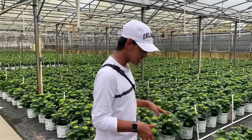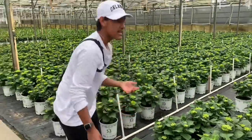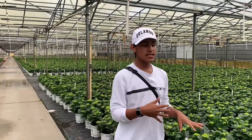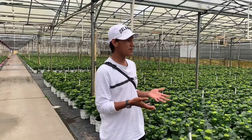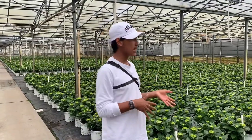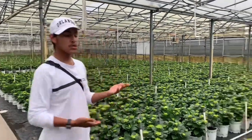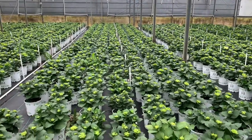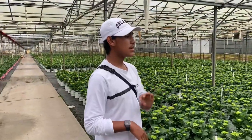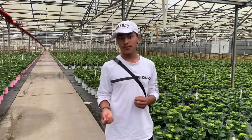Further down we have a different brand — this is called Rooted Brilliance, and they actually own this company. They told me these are the most newest and trending on the market, only been out for a year or two. They like to keep the most trending varieties safe in greenhouses like this one where they can grow prolifically and monitor the process. Rooted Brilliance is owned by Dewar Nurseries themselves.